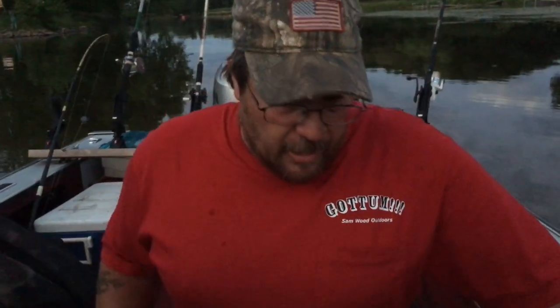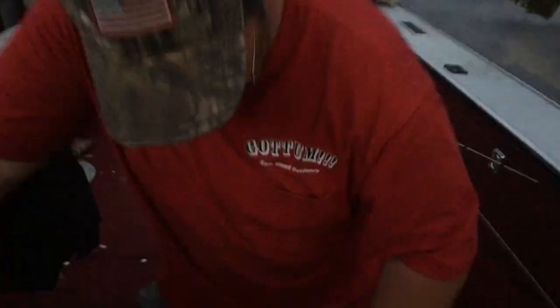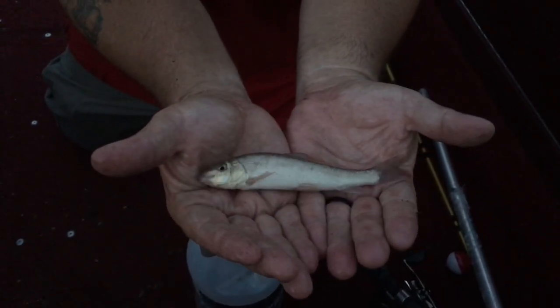When I come out here I always buy suckers — suckers are like my third favorite bait. My favorite bait is what they call a warmouth bluegill, and my second favorite is a bullhead. I catch a bullhead about that big, cut the fins off, and use him for bait — he'll stay alive all night. When I get here I try to catch bluegills or warmouths. These things are really hardy. I'll hook them through the back right here in this meaty part and they'll stay alive all night — they work just amazing. Suckers, I wouldn't go any smaller than average size; you can go up to three or four times bigger.